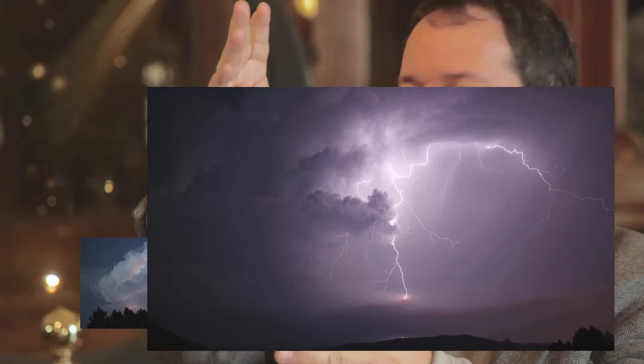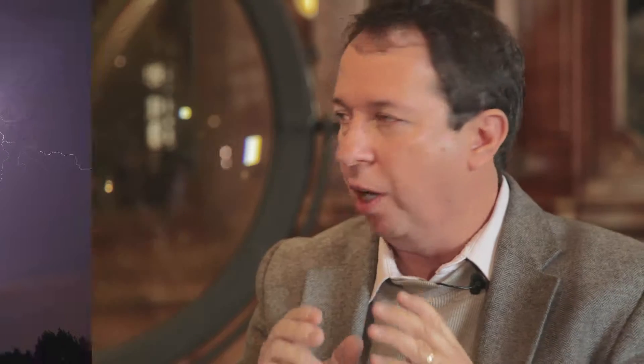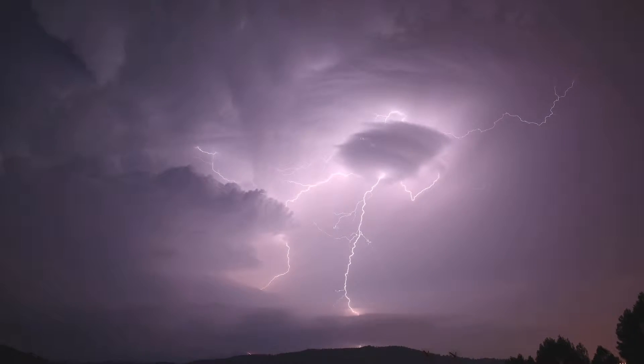What is lightning? It is really fun to watch, but how does it work exactly? Lightning is a giant electrical spark that discharges a huge amount of electricity, either inside the clouds or from the clouds to the ground. They are very dangerous, very fast, and of course beautiful to watch. The current that flows in the lightning can reach up to 30,000, maybe even 50,000 amperes, and this amount of electricity can light your house for several years.